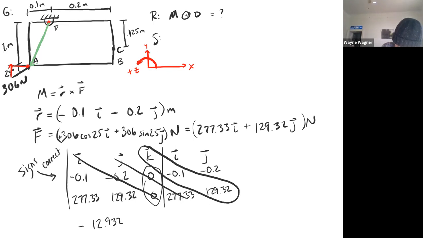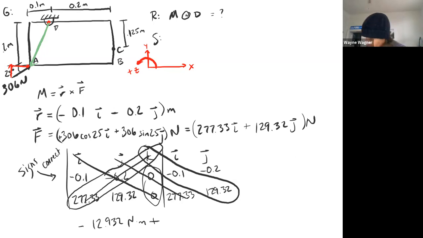12.932. Okay, and that's Newton meters, newtons times meters. Then we'll go back and do these other ones, and these will get negatives. So that one is the one we want right here. That one becomes positive because we have to take the negative of the ones that are diagonal in the other direction.